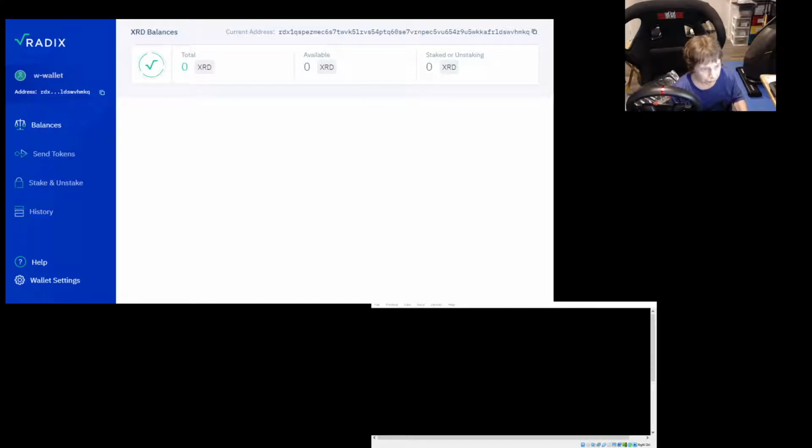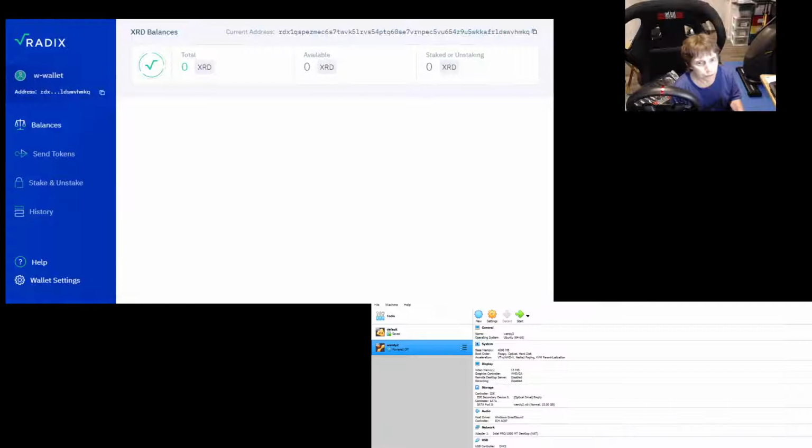Now the other thing you see down there: what I'm going to do to try to get a node up is run VirtualBox, and for some reason it's hanging. I'm going to try restarting it and see if that works. This is the Oracle process. Let's see. I'm going to power off this thing and see if I power it back on, it'll come up a little bit quicker. But I put Ubuntu, the version that they recommend, on here.